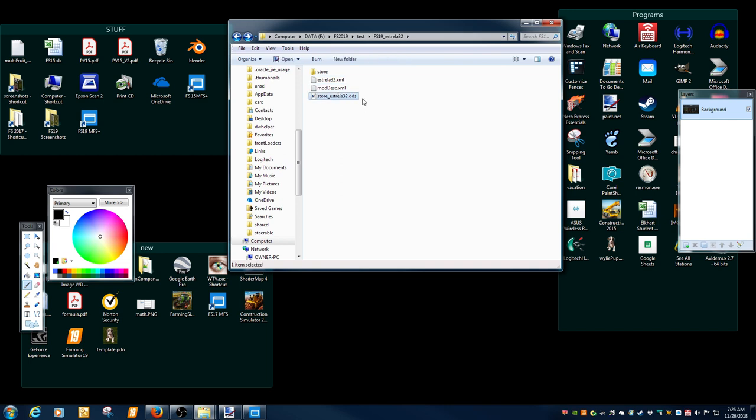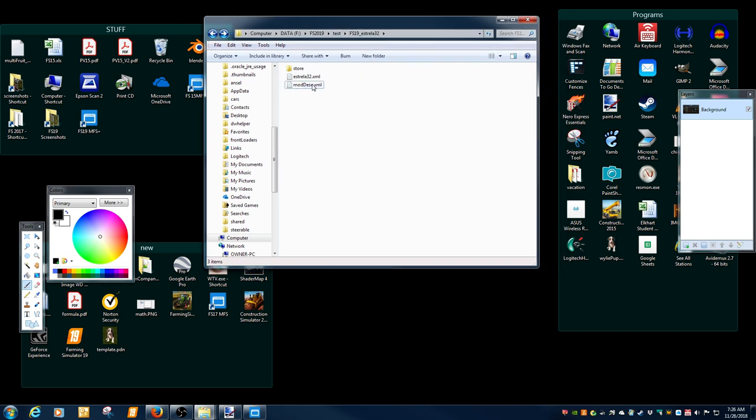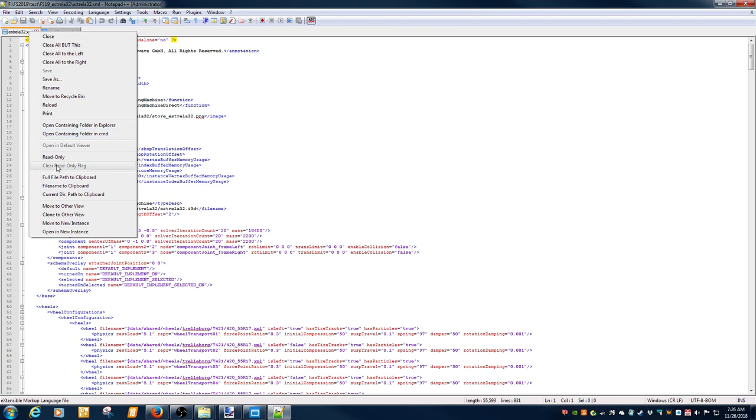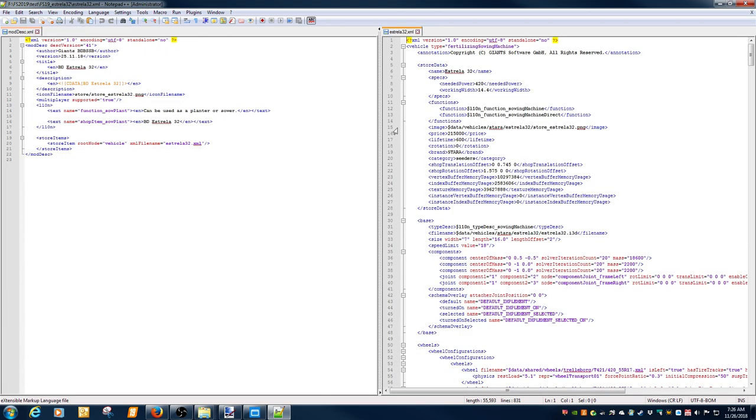I'm basically going to take this image and pull it into the store. I'm going to go into the mod descript and the actual vehicle XML and open them. I'm going to move this to the other view so I can see both at the same time. Now this one's basically already started, since I've already done this video once. I did have my mic plugged in.